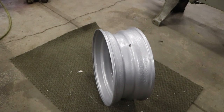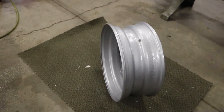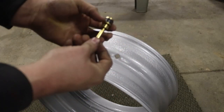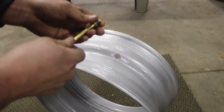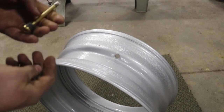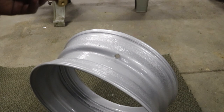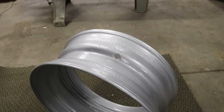I'm happy. So the first thing we gotta do is get our valve stem installed, and then we'll put the tire on. This is your valve stem right here. Just got a rubber grommet on it. Pretty simple and self-explanatory. I always put a little bit of the tire mounting compound on the rubber just to keep it from drying out. Don't know if it helps any, but it makes me feel better.